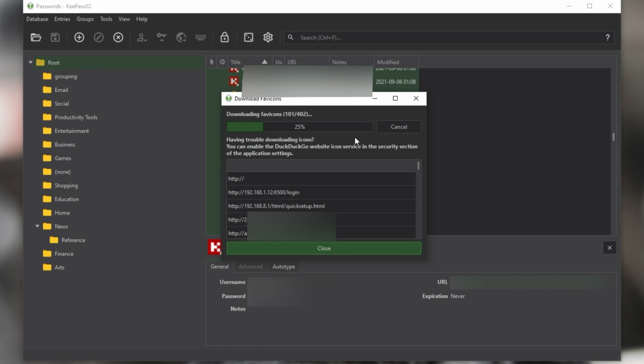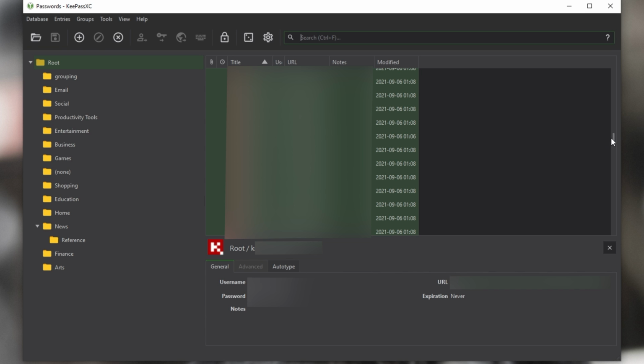Now that it's populated everything, weeded out the duplicates, it'll run through everything and download icons for all of the individual websites. After it finishes, I'll click close, though I think it's getting a bit stuck because one of the domains is written as just HTTP, nothing more. Anyway, I'll click close and everything should be saved so far.